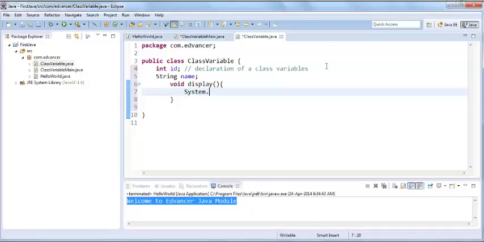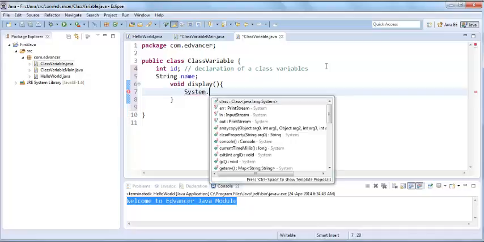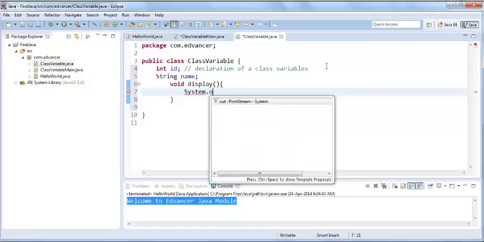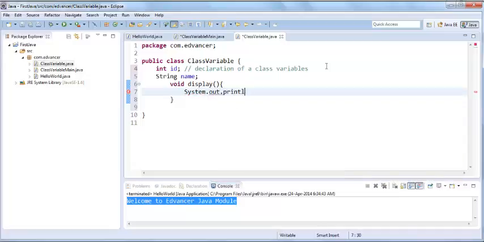You remember last time I had mentioned, if you want to print anything, you will have to call it with System.out.println, where System is a class, out is a variable of type PrintStream, and println is a function inside that. So I'm going to say System.out.println, and what I'm going to print here is the id plus equal to plus the name of the variable.